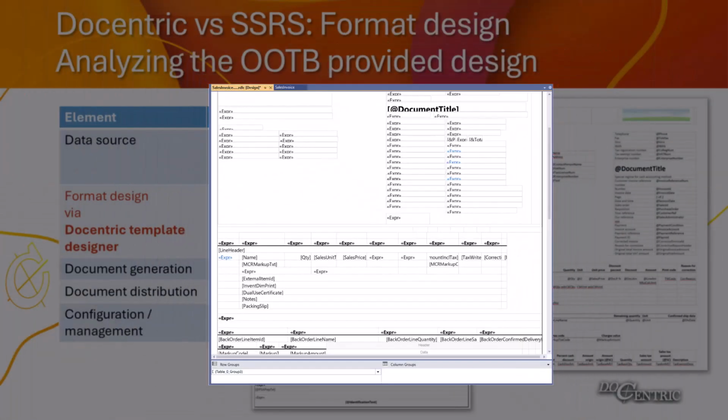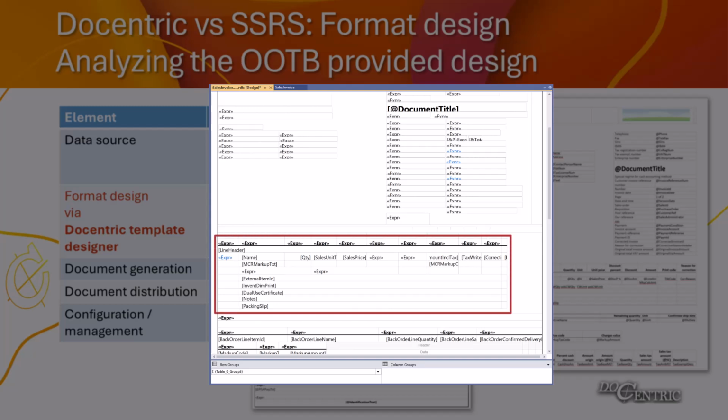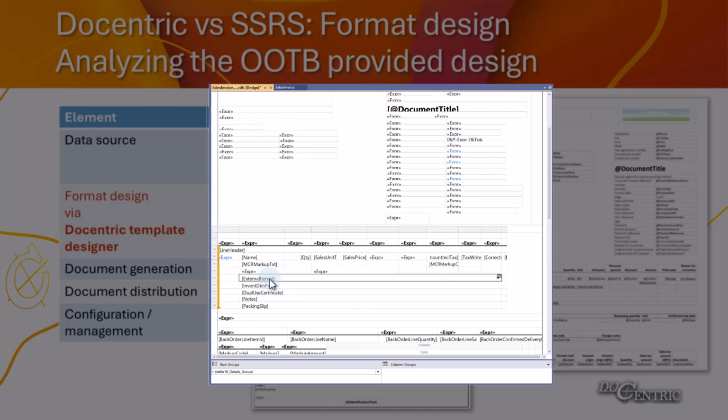Let's go back to SSRS for an even more complex example. This section is a table where sales invoice lines are repeated. Many of the rows, columns, and even specific table cells are conditionally displayed. To identify them, you need to click each one and repeat the earlier process. For example, I'll click the external item ID field. Here I was lucky to see the name on the linked field, but the majority of data fields are not bound directly. Instead, they are bound to some expression, and that's when you will see only EXPR.